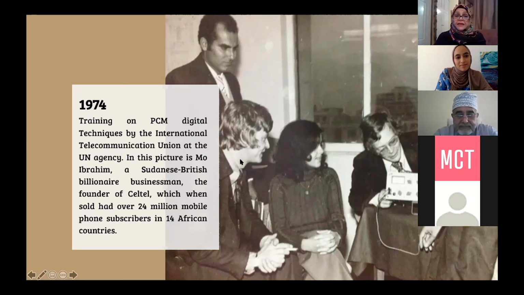Then the government of Oman requested assistance from UNDP to provide expertise to Oman to define the needs of Oman in telecom expertise. So there was an advisor who came from the UN, and I was with him. I was assigned to him, and he made a very important proposal on how I should be trained, because I was fresh. And he wrote a longer report about me. I was alone. There were no other engineers yet arrived. And the needs of Oman, how many experts are needed, and so on.